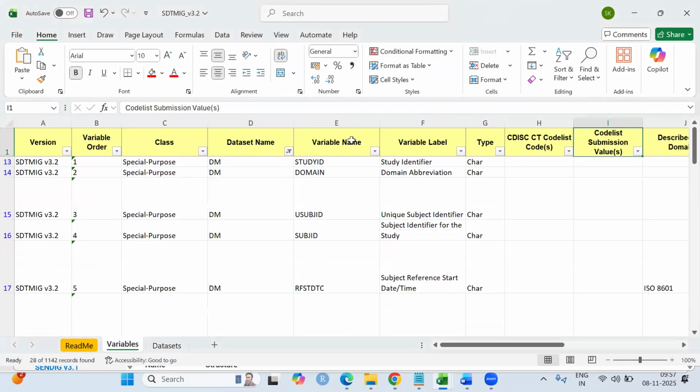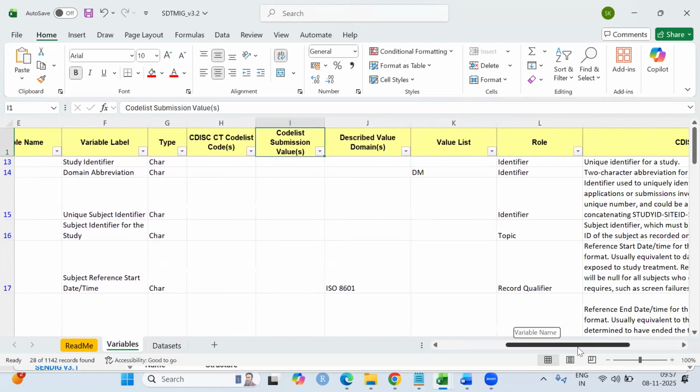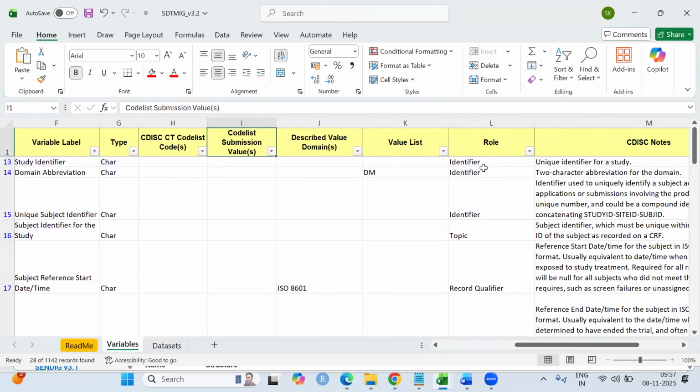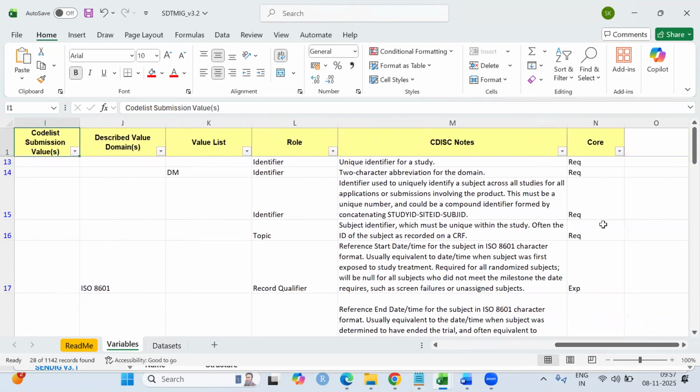In the DM dataset, you have all the variables, the variable label, their type, the code list or the format which is applied to their respective variables, along with the role, which is whether it is identifier, topic, variable, what type of role it is, and the CDISC notes. And along with that, we have the core also, which is whether the variable is required, expected, or permissible.